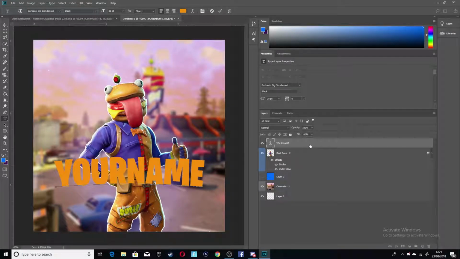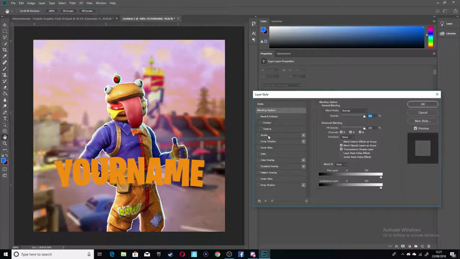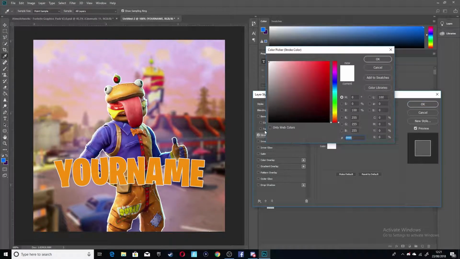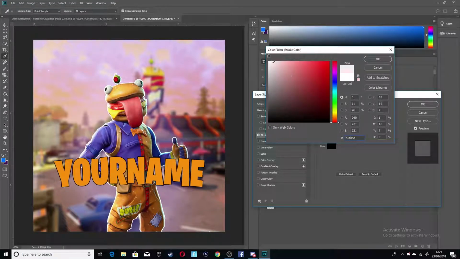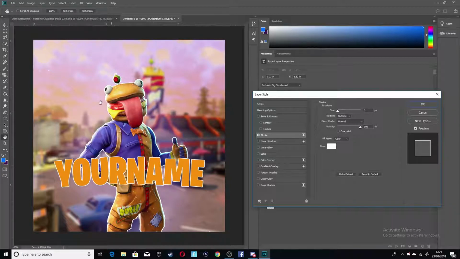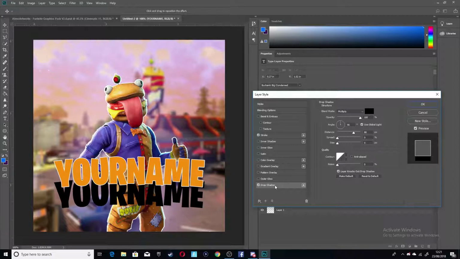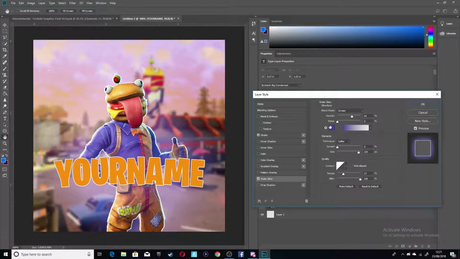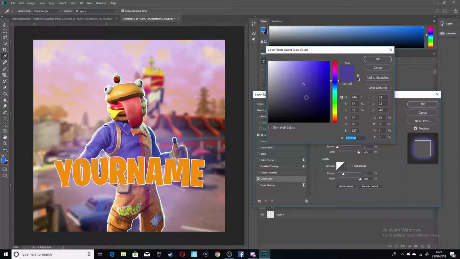I will be making an overlay on this, so if you want to double click your text layer, go down to stroke, make it white, as big as you want, make it any colour. You can make it black, but I don't like using black, I like using white, more bright, and goes along with the Beef Boss outline as well. Then you can go to drop shadow if you want. Don't think I'm going to be using that today, I might use outer glow today, and again use the same sort of blue.